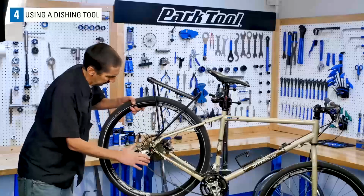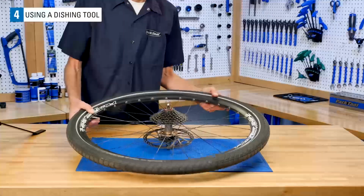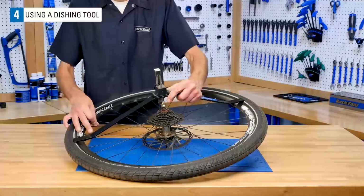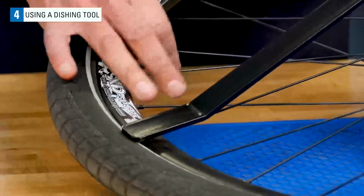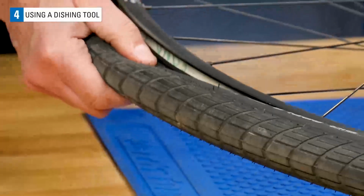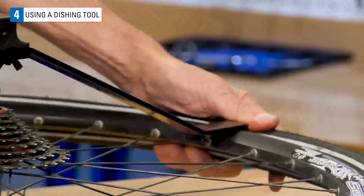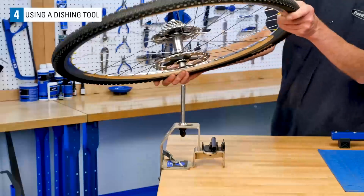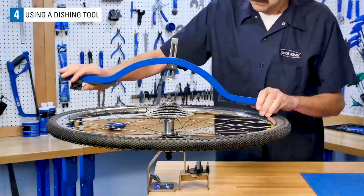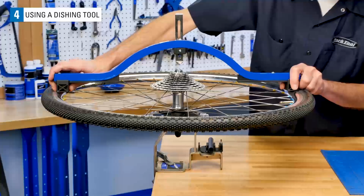To use the dishing tool, it is easiest to remove the wheel from the bike. For consistent work habits, lay the wheel flat on a bench with the right side or drive side facing up. If you are using the WAG5 or similar tool, be sure the legs of the tool contact the rim and not the tire. If necessary, deflate the tire and fold it back so the tool legs are on the rim. For through axle wheels, the WH1 makes a nice wheel holder. The WAG4 has sliding feet, allowing rim contact even with the tire still in place and inflated.